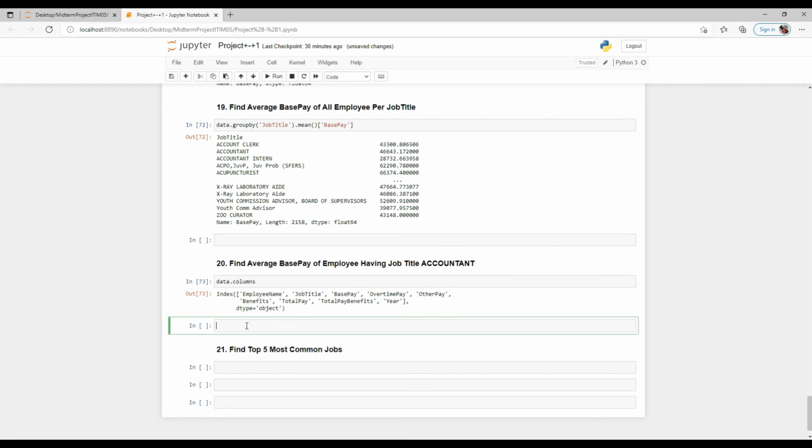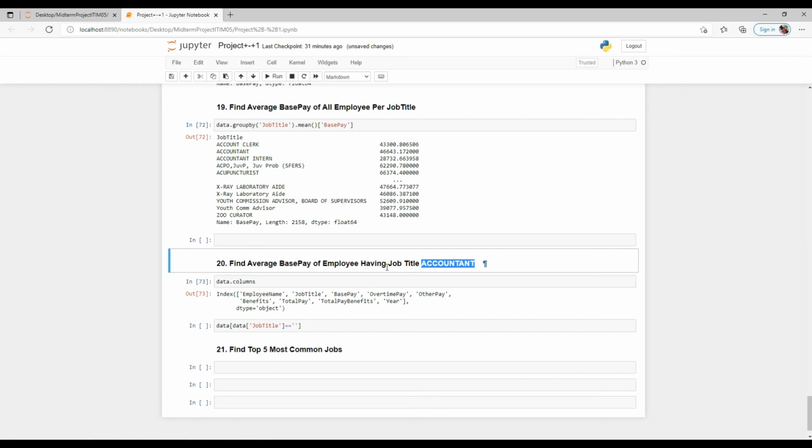So we're gonna click here, gonna copy job title, and we're gonna put here data, open close bracket, and then inside we're gonna put data, and then another open and close bracket. We're gonna put job title inside, and then that equivalent to the title accountant.